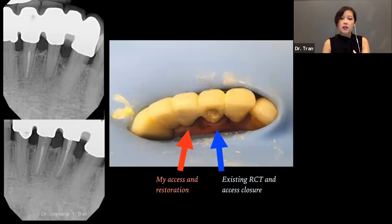So the importance of that is that I'm respecting the restorative treatment that's there, but adjusting my access and my treatment to better enhance that and not perforate anything, making sure I stay within the center of the tooth. Since this bridge was also being maintained, I could then restore directly through that access for my restorative dentist. And we can see the big differences between an old style access, which was very large. That was the existing root canal. It's very large, much lower on the tooth, much more cervical, and mine is placed much more incisally, as well as being much smaller and then slightly off-centered because it's centered on the tooth.